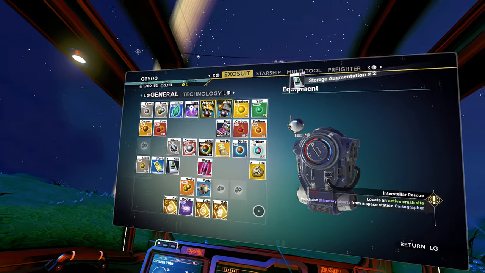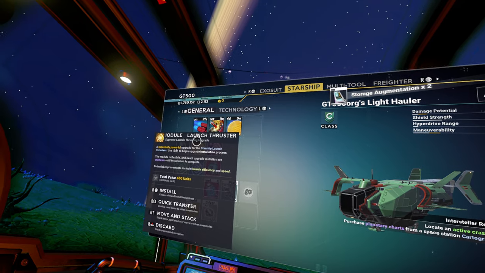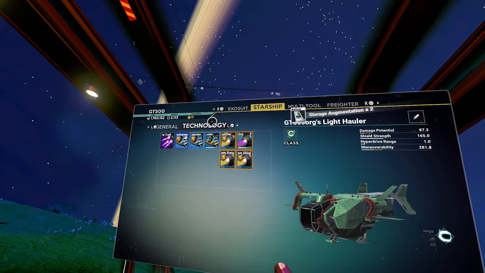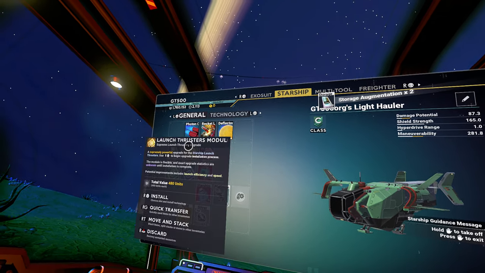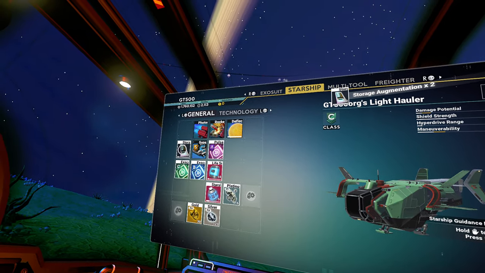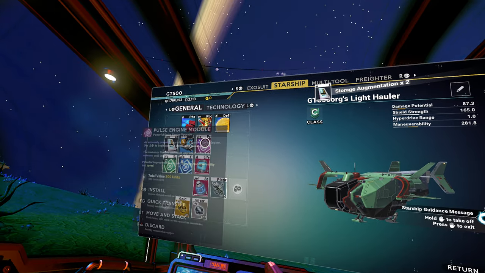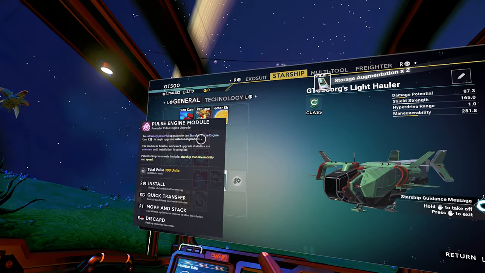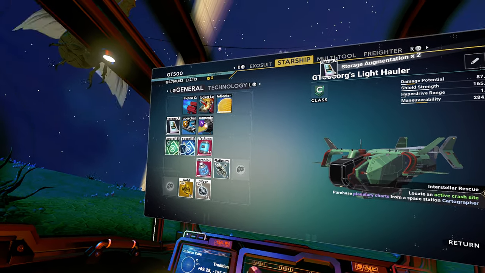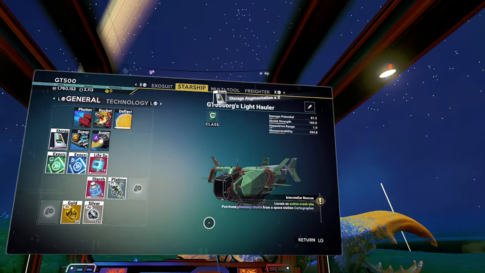All right. Oh, okay, this is where I put stuff. Launch thrusters module. Do I have room for it? No, unfortunately, I do not. So it'll have to stay here. Storage augmentation for the ship. Nice, two of them. Pulse engine module. These are for the exocraft, which I need to find at some point.